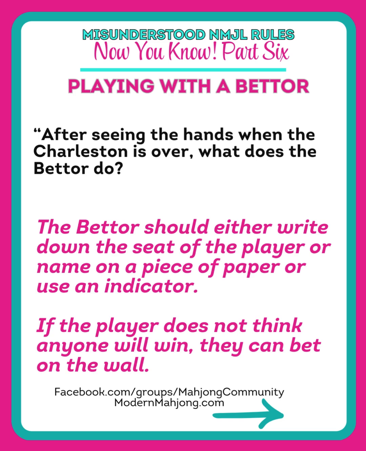Why would you bet on the wall? Or why would you bet on a certain player? You could look at the tiles and see how the player has them arranged. You could see if there are other hands that they're close to, but you could also gain a lot of insight by comparing the hands that everyone's looking at. So if I'm playing 2, 4, 6, 8 all in Bam, but the player next to me is playing 2, 4, 6, 8 in Bam and Crack, you know that neither one of us is going to give each other the 2 and the 4. So a lot of times the overlap is a great tell on who has a better hand.